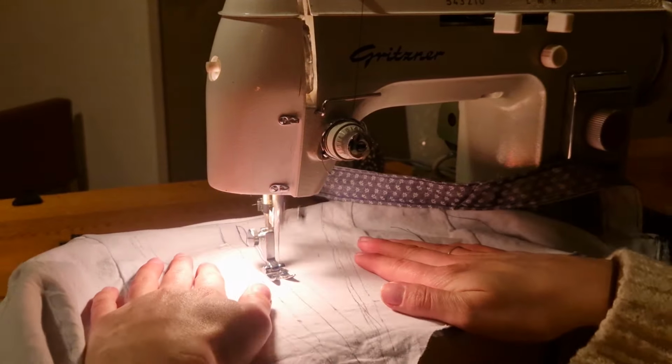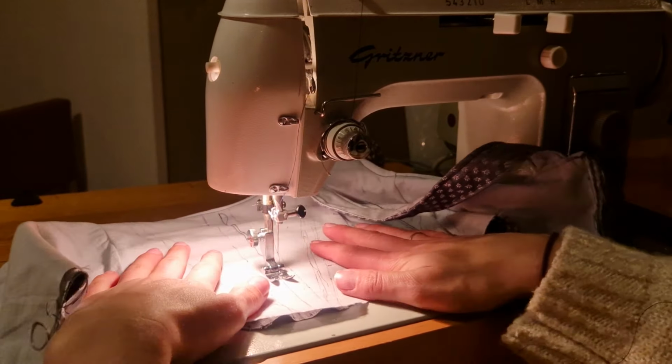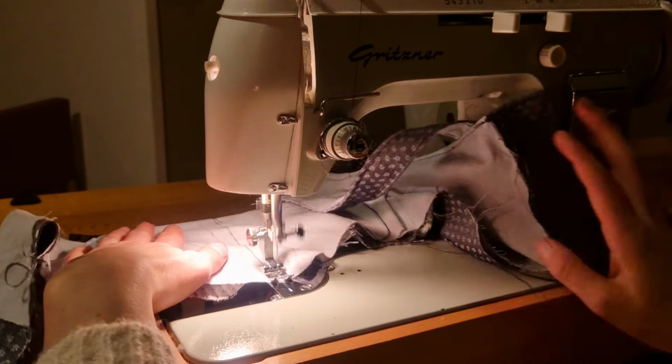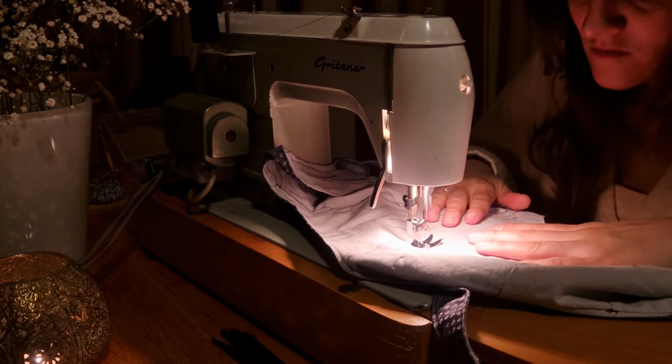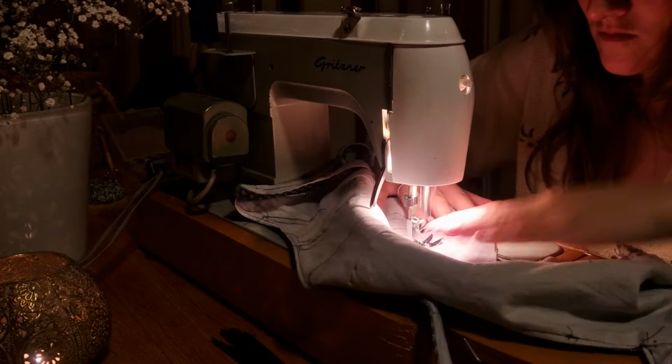With the placement, I was winging it and not measuring it out, and I kind of regret that because the middle was not the middle and people didn't see it, but I saw it, so I would recommend measuring it.